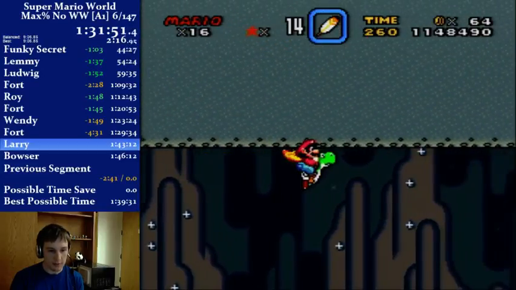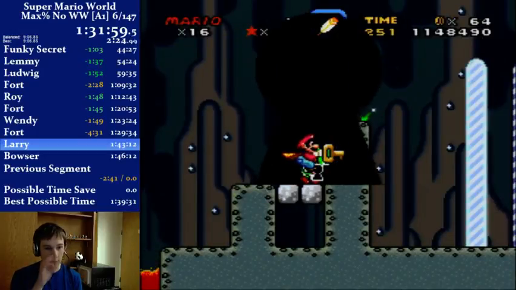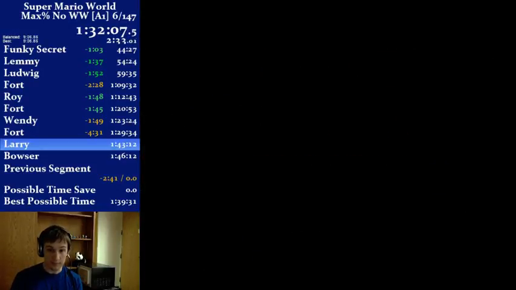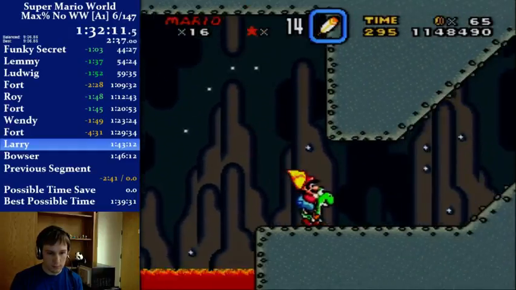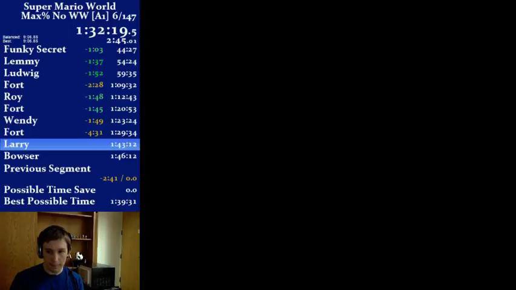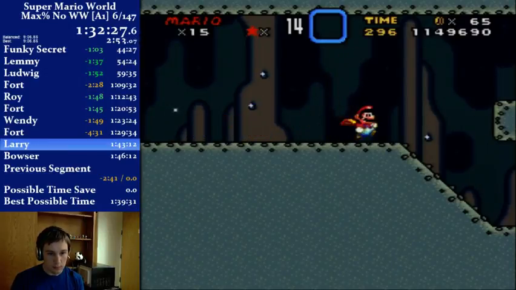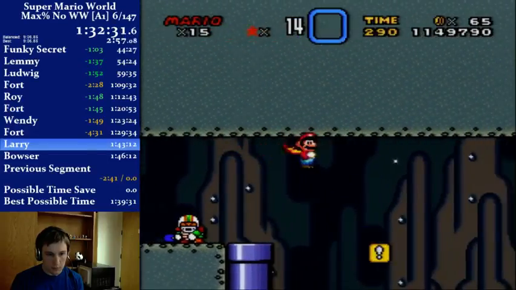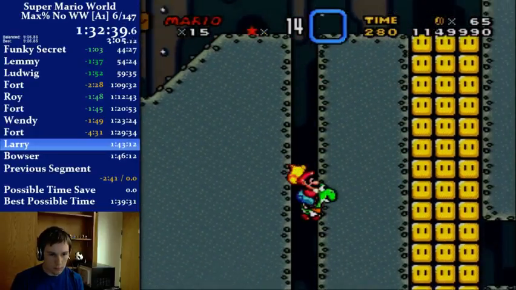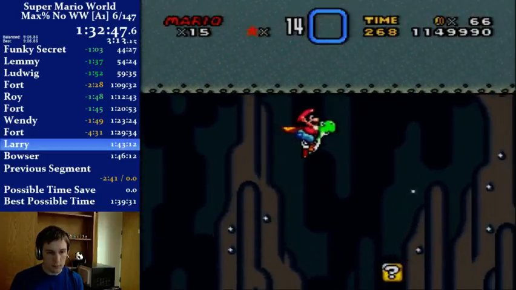Going back to mean level design, this secret exit, pretty freaking mean. Extremely difficult level, and you have to keep Yoshi to get the secret exit. I think it's pretty brutal. It's okay. I've got a cape already, so it's pretty minor. Doing a backward bounce here.